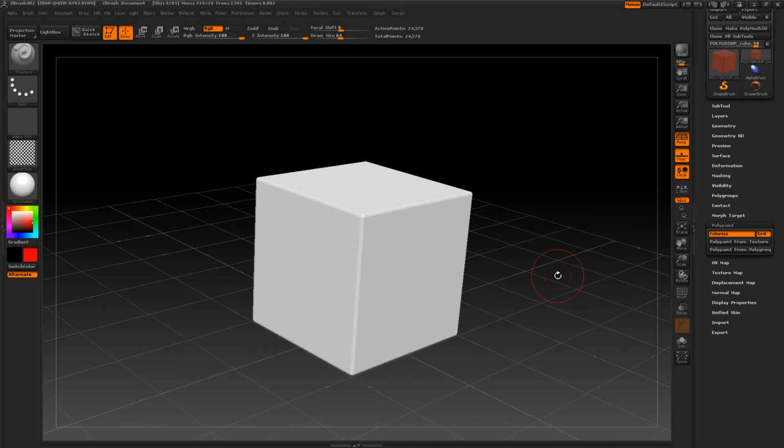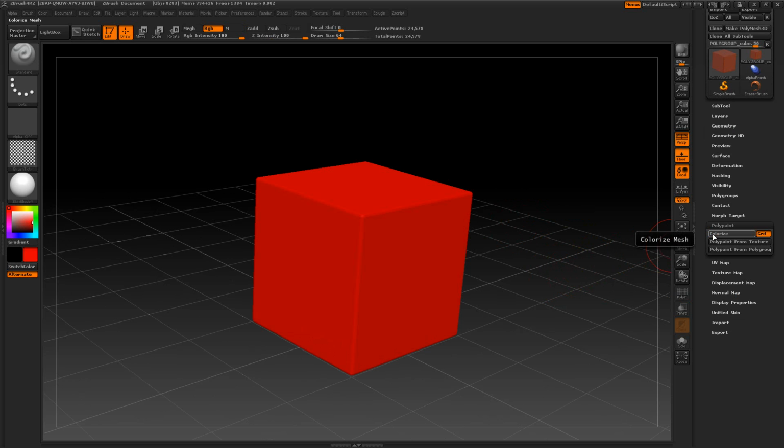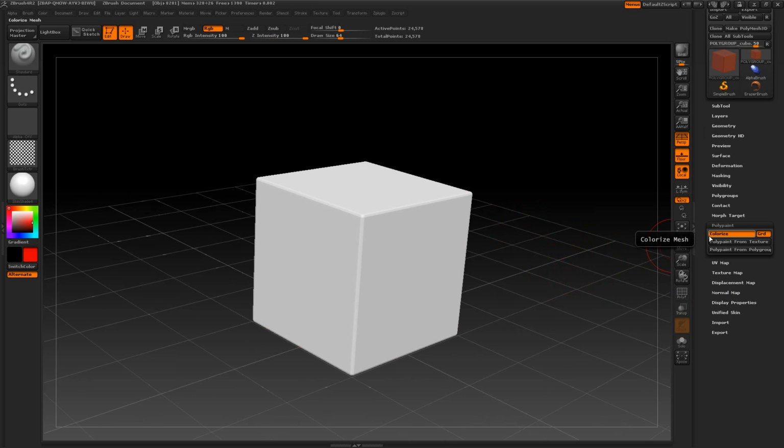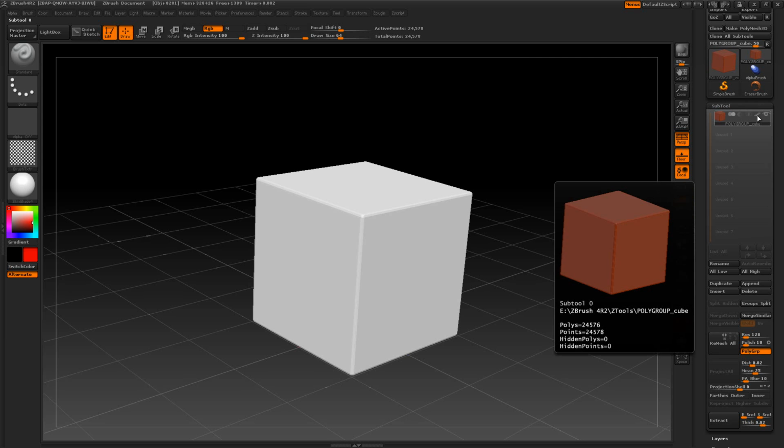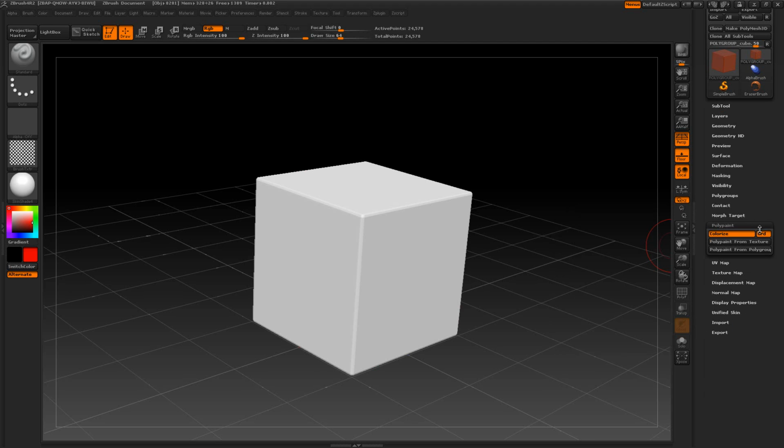This is a quick recap on the polypaint. With the colorize on, this allowed us to go in and out of polypaint mode. This was the same way if we went up to subtools and selected the paint brush icon to go in and out of polypaint mode. We had the gradient here. Gradient colors allowed us to blend the colors off a little bit smoother on the edges. We had polypaint from texture. Once we had a texture here, it would apply the texture to it.